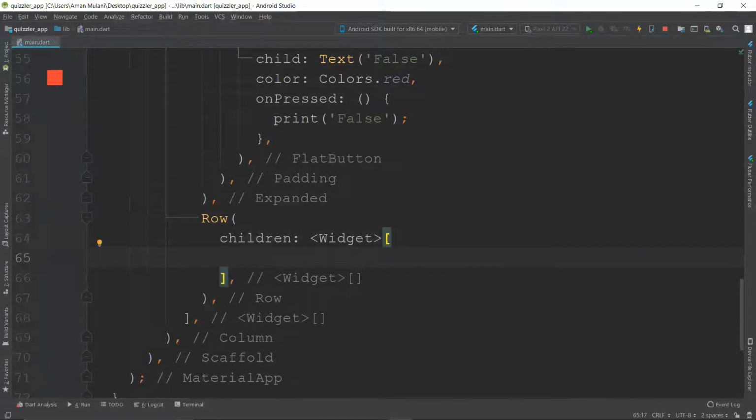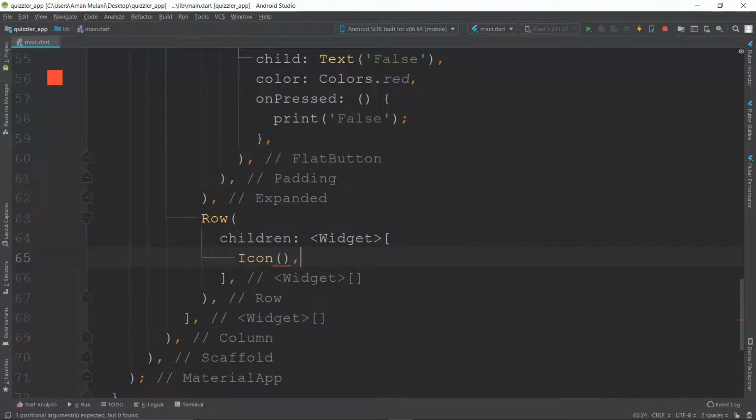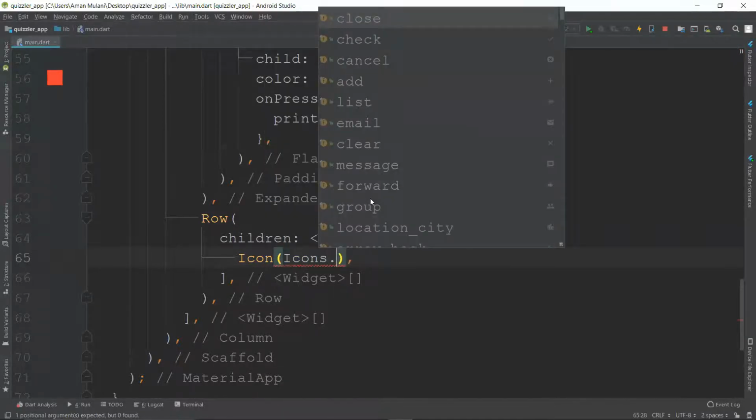Now here we go. What you have to print is an icon, right? So you cannot build an icon out of nowhere. As the name suggests, there is one class in Dart which is called Icon, and it is implemented in the Flutter framework. So let's just tap into that Icon class. Now when we are in this Icon class, we have to print an icon. Just like when we had to get some color, we use Colors dot the color name. Similarly here, when you tap into Icon, you have to use Icons dot the icon which we want.